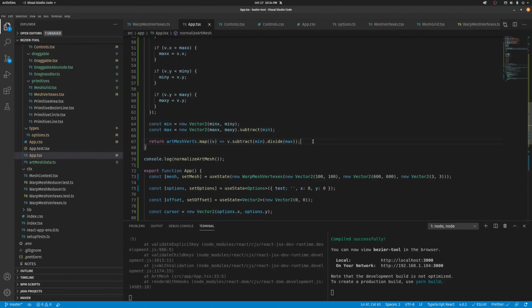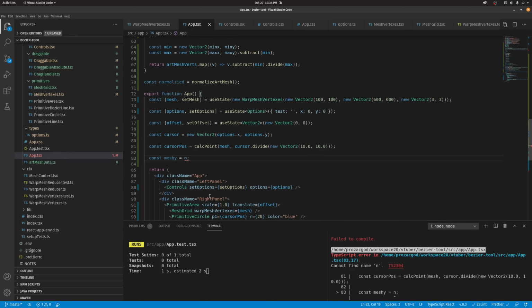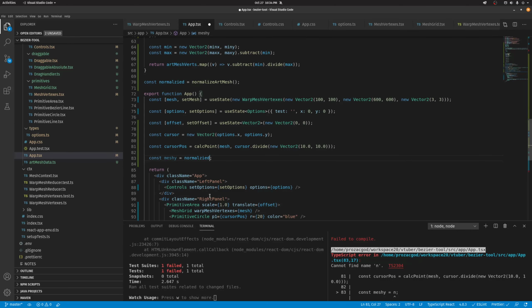Okay, so now the fun comes. I want to take the art mesh, and for every point in the art mesh, I want to calculate new mesh points. So const meshy is normalized art mesh. Let's do const normalized equals this thing. I'm getting so many random global variables in this mess of coding here.